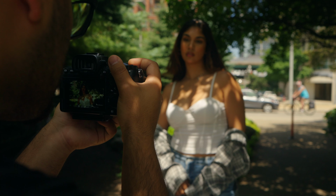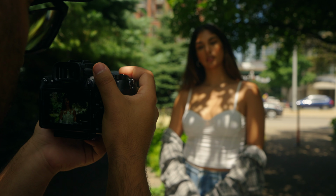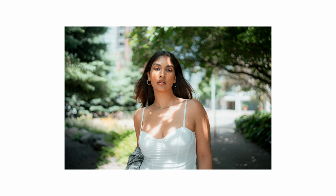So that is like my go-to when I'm out shooting portraits. That's like my main method or strategy that I use to shoot in harsh light. I just find shade. But there's also other things you can do, and I do this every once in a while, and that's to actually use the shadows in your portraits. Get creative with it. So I like to do this with tree leaves and branches. When you have that light seeping through those leaves, it kind of gives you like this spotty look on your subject, this super high contrast look on your subject's face, which I think looks super, super cool and super creative.